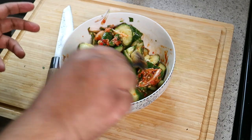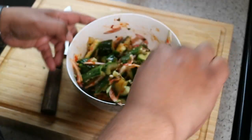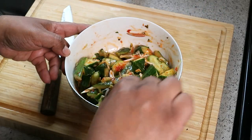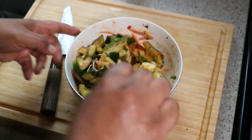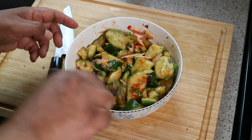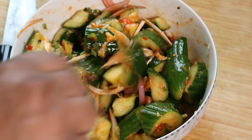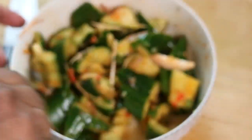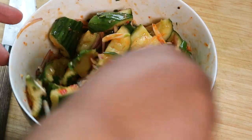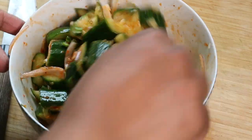Because of all the heat in here, if you wanted to balance things off with a little bit of granulated sugar, you can do that, or a little bit of honey, just to balance off those flavors. After all, we speak quite a bit on this channel about balance and flavors. But there we go, friends. Awesome little snack to have between meals. As I said, it can work as a salad. If you want to call it a salad, by all means. But with those adult beverages, summertime, in the backyard, you're doing your thing and you have one of these, let it sit for a few minutes in the fridge, and enjoy.